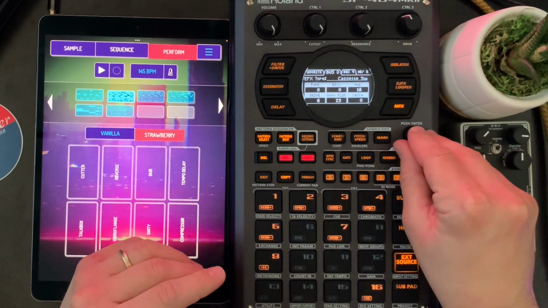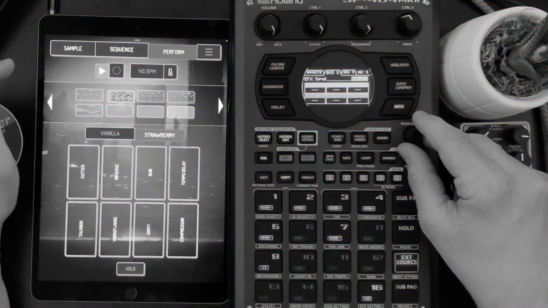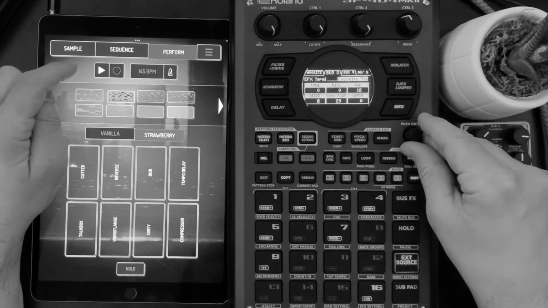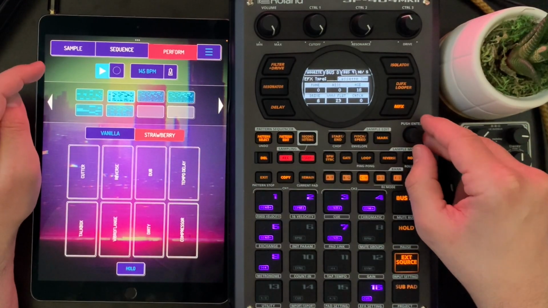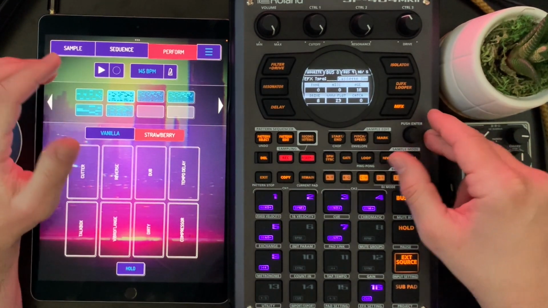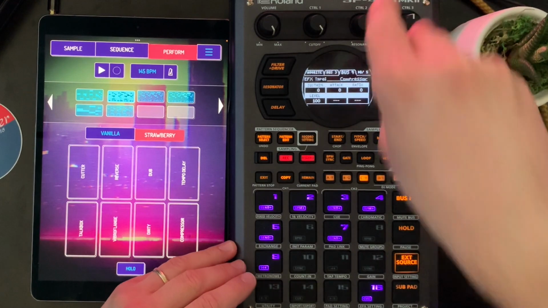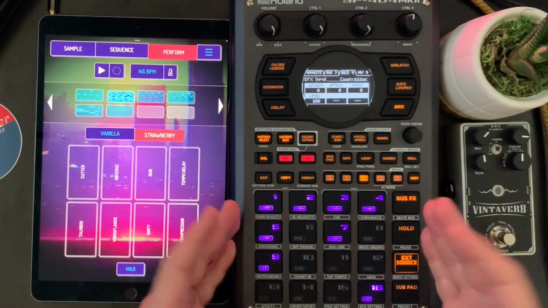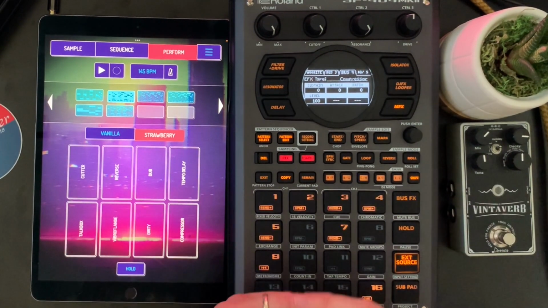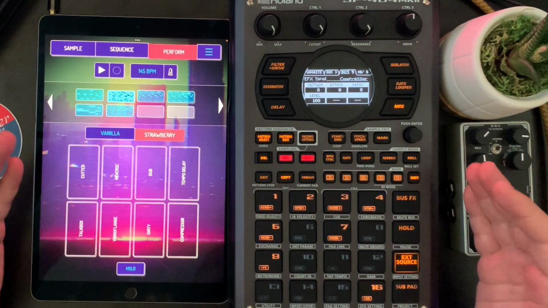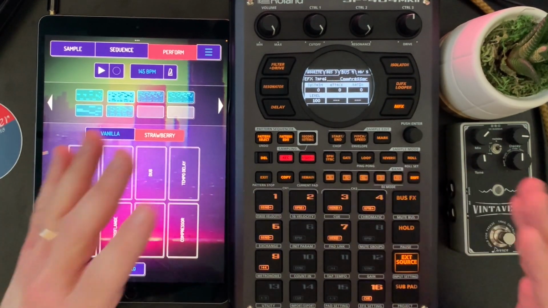So let's just hear it without. And then with. So it's not a massive change in sound, but you can definitely hear a difference. Then bus 4, I just have a compressor, and that's really just to kind of balance the levels a little bit and control the peaks. We're going for that gritty lo-fi beat sound, so I want it to be very compressed.